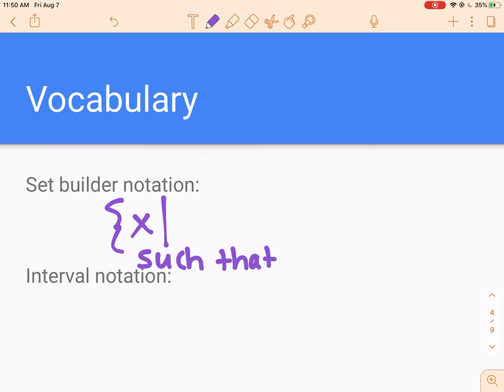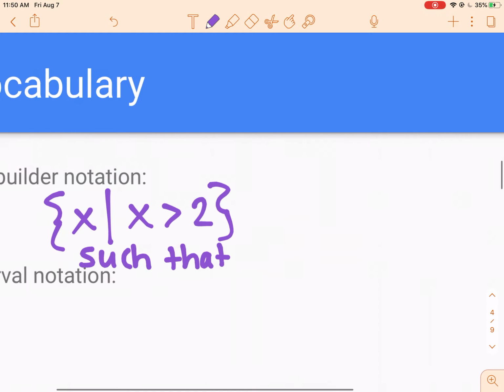And all that is saying is I'm giving some conditions to X. I'm putting some restrictions or limitations or a description on X. So we say X is our variable, such that X must be, and here's your restriction, greater than 2. So it starts with declaring the variable X, such that all of my X's must be greater than 2. That's it. That's the whole notation right there. And it's a very grown up, very mature mathematical notation, and you will find it in much higher math classes in studies in college.